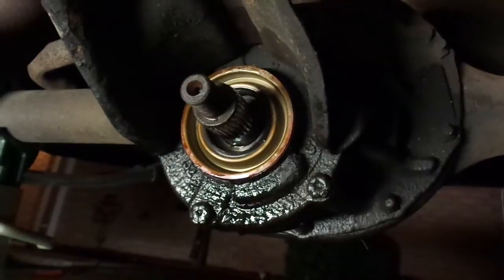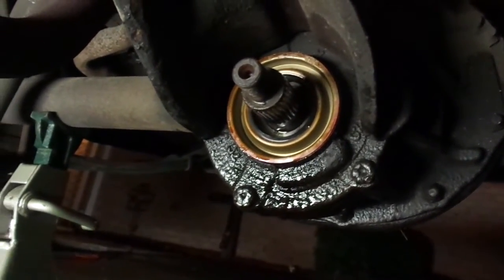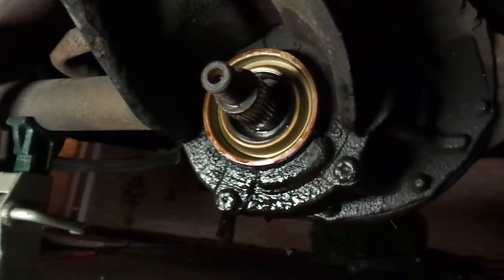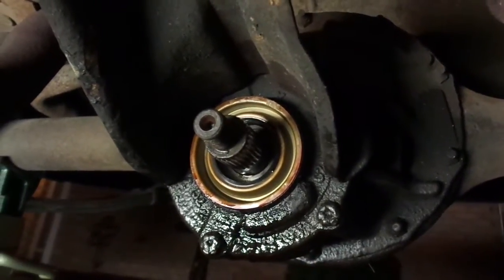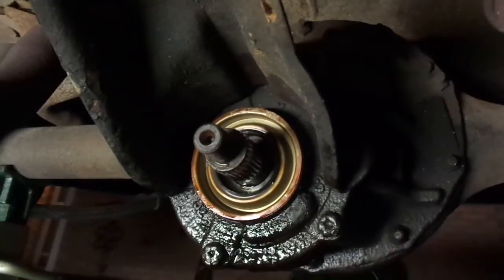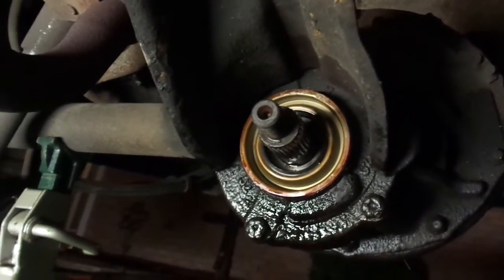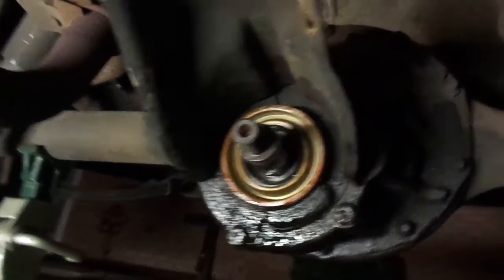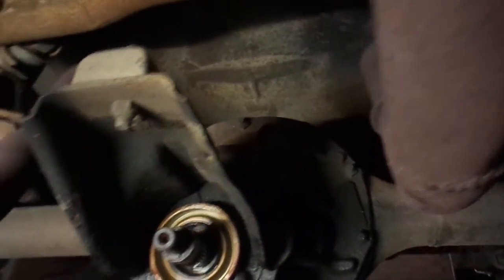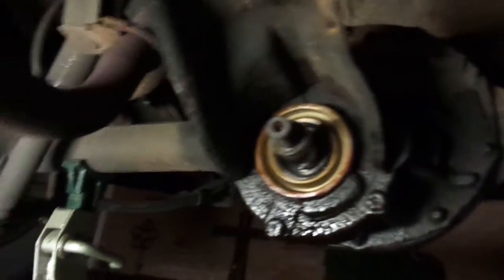Next time I do this I'm jacking the back end of this thing up five more inches, because this is ridiculous. I backed into the driveway, so the car was already on kind of a downward angle, and jacking the back end up made it even more of an angle. The yoke's going to go back in and should seal it up. On the back of the yoke there is a rubber seal, and that seal has one spot where it's kind of hanging out — I'm going to throw it back together as-is and see if it holds.